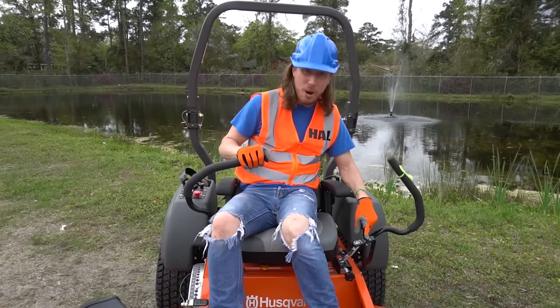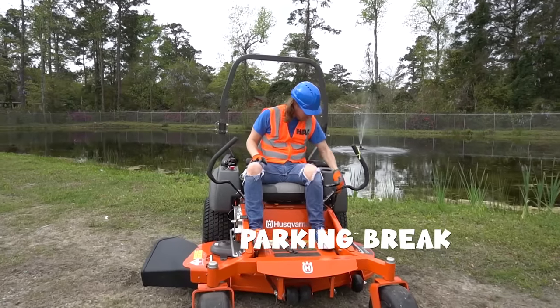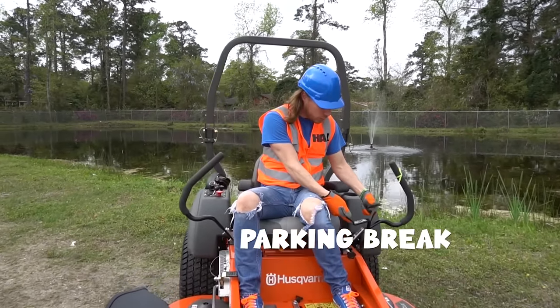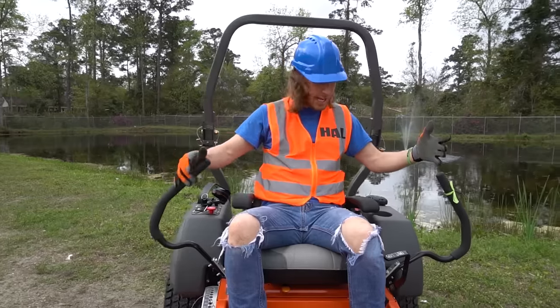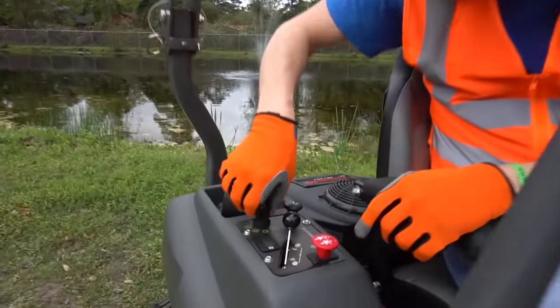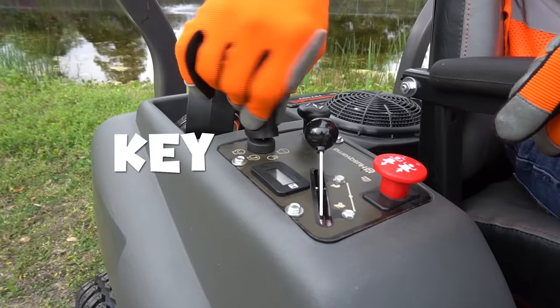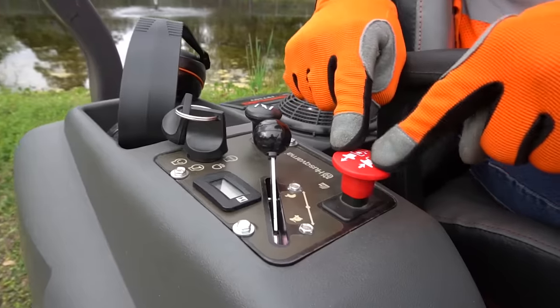We got a parking brake. Let's pull this parking brake back up. That's a really cool safety precaution. That means whenever it's up, I won't go nowhere, right? Check out all these cool controllers right here. We've got our keys. That's what turns it on and off. And this really cool red button goes up and down.